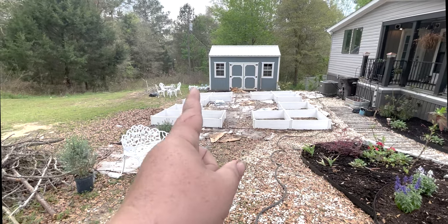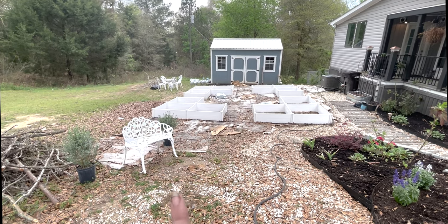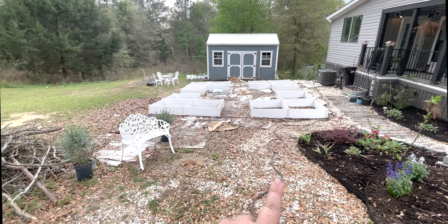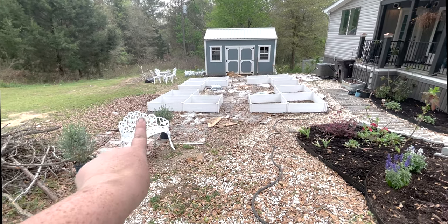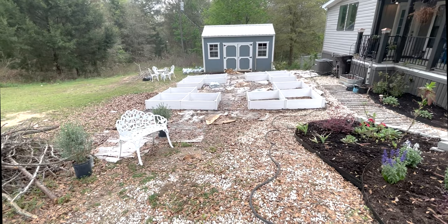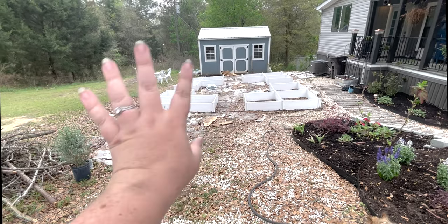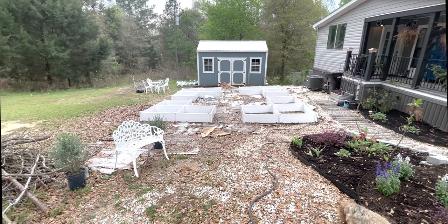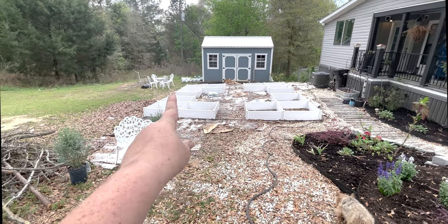Before we go check on our seeds, I just want to share my favorite new view of the raised beds. I'm going to be putting vegetables and cut flowers in here, and I'll have a little seeding area with my little table and chairs down the way. This is a very big work in progress, but look how fabulous it looks so far.